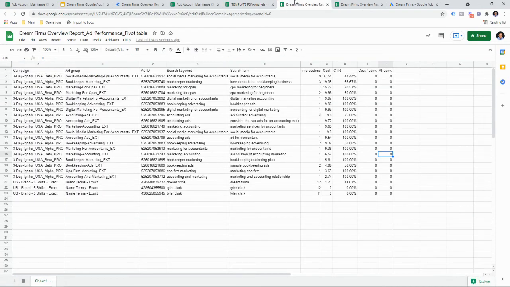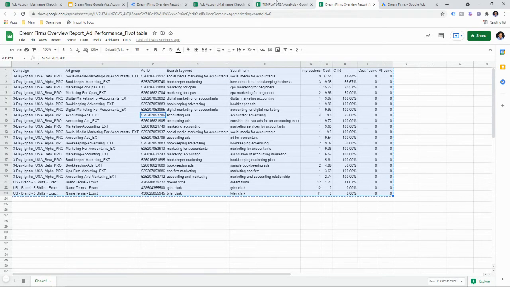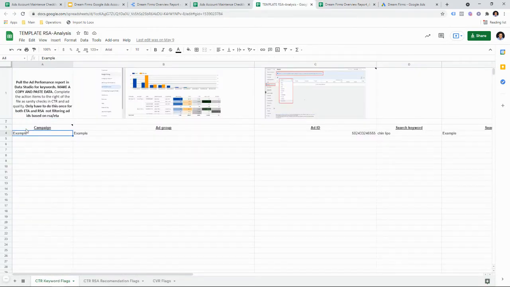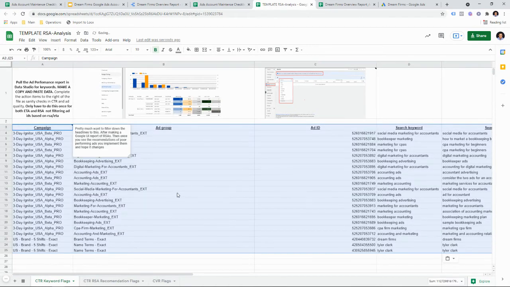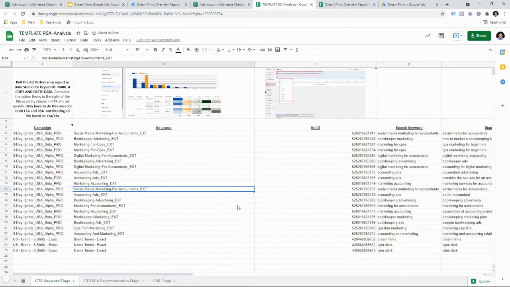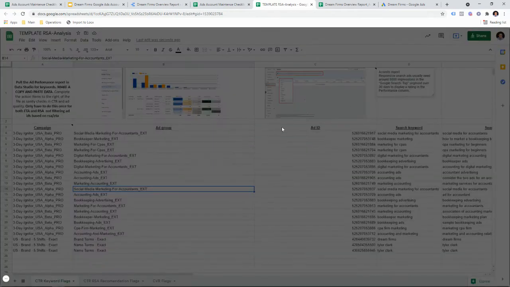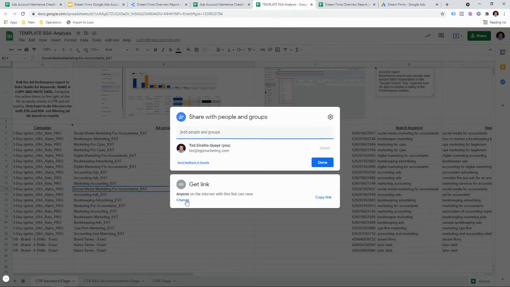And you're going to take this overview data over here, just copy it and paste it into CTR keyword flags. Now we have this within here. We can share this in the report.